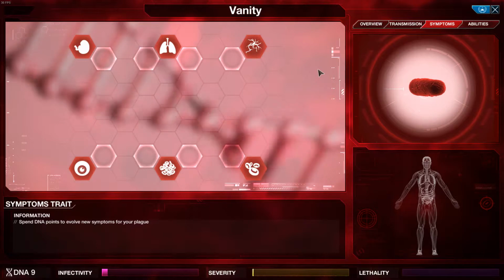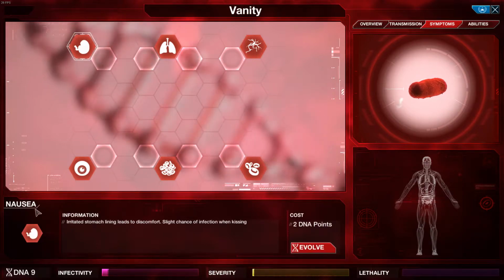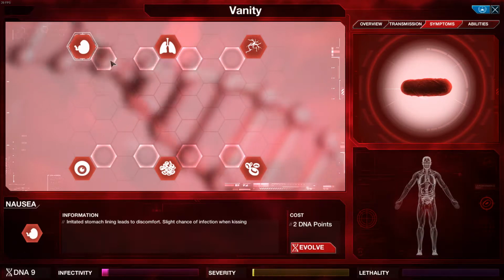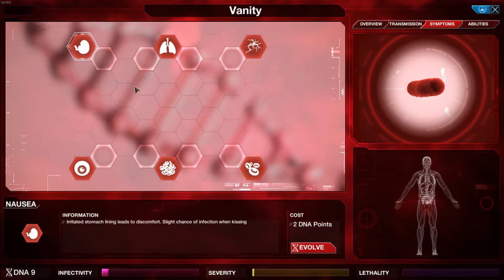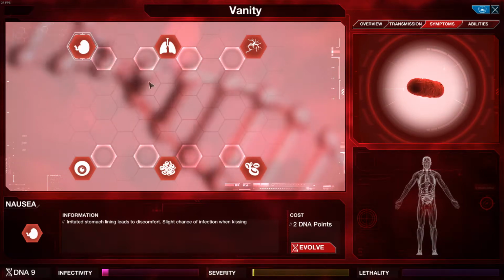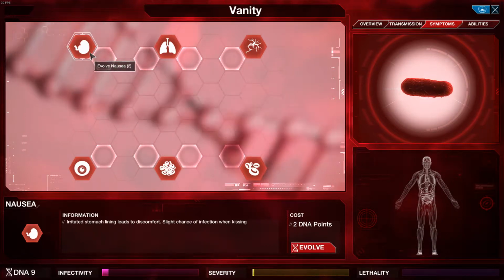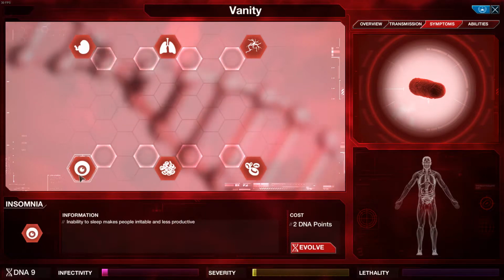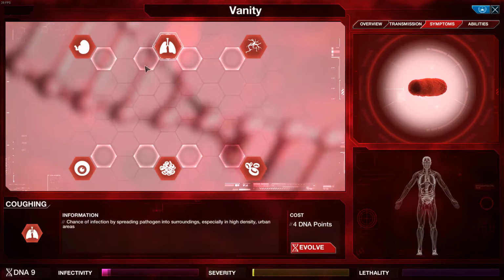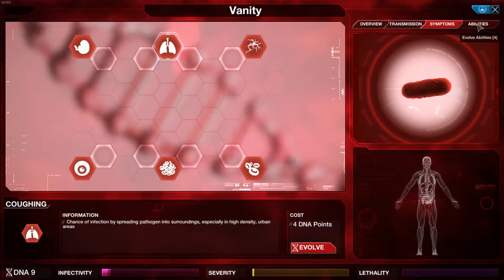Now, as you go through here, you have symptoms, and you start off with minor ones. For instance, we'll click on nausea. You see an irritated stomach, woozy discomfort, slight chance of infection while kissing, only 2 DNA points. And then from nausea, you can go to projectile vomiting and all sorts of really nasty, gross things. Until here at the center, you get things like brain death and seizures, and all sorts of things that obviously increase lethality as you go down towards the center, no matter where you're starting. Here, insomnia, cysts, anemia, rash, or coughing are all your initial starting points. Now, our goal here to begin with is to have no symptoms at all. So we're going to ignore that page for just now.